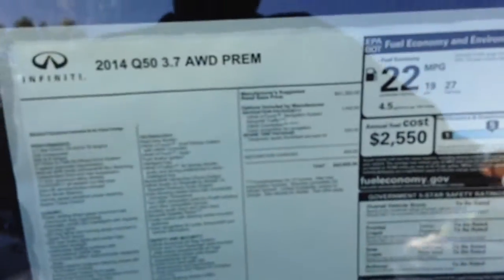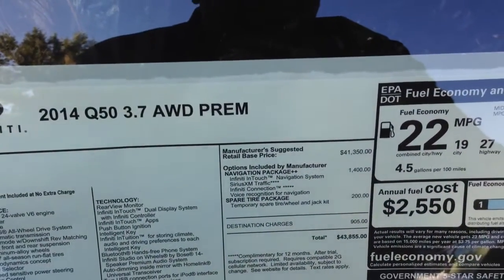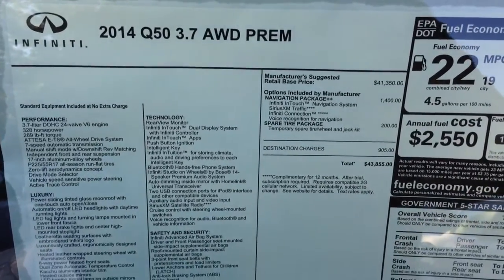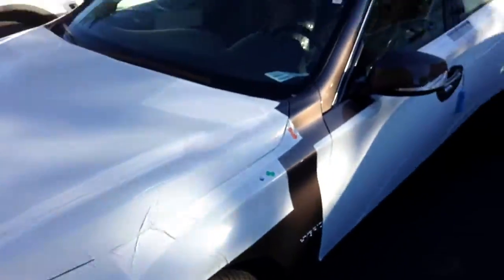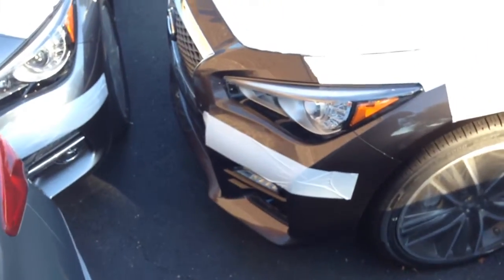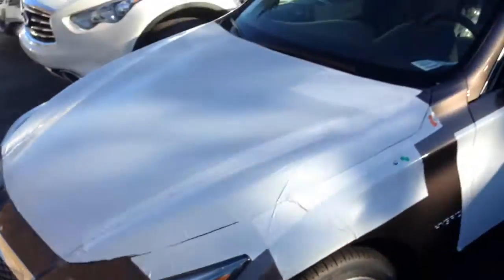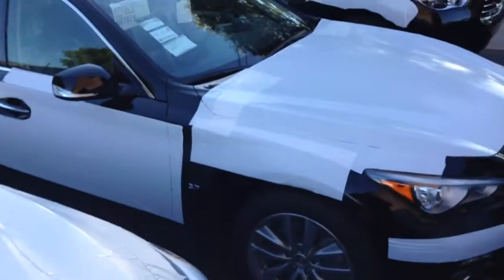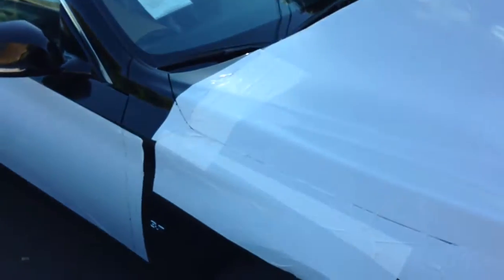This is a Q50 all-wheel drive premium. The premium starts a lot lower at $41,350. With the equipment like the navigation package, which is $1,400, it rises to $43,855. In my opinion, it doesn't make sense to get a hybrid unless you have special parking or HOV lane access. Because you're paying like a $9,000 premium to be in a hybrid car - so you can get some kind of gas credit? That doesn't make sense.